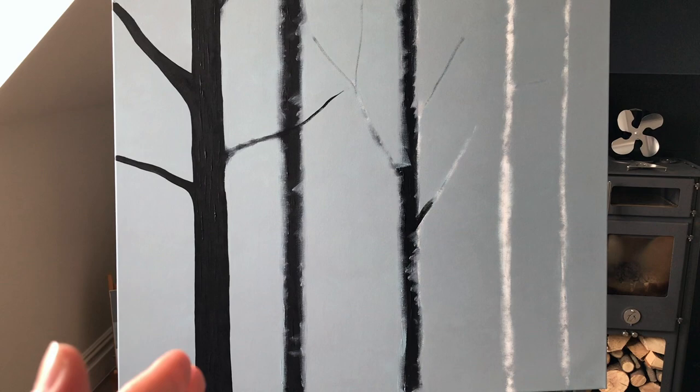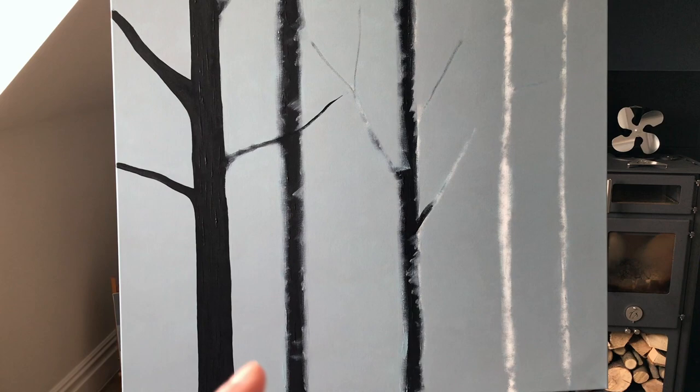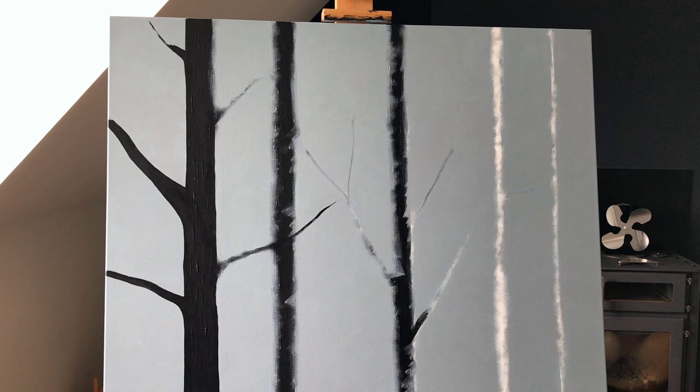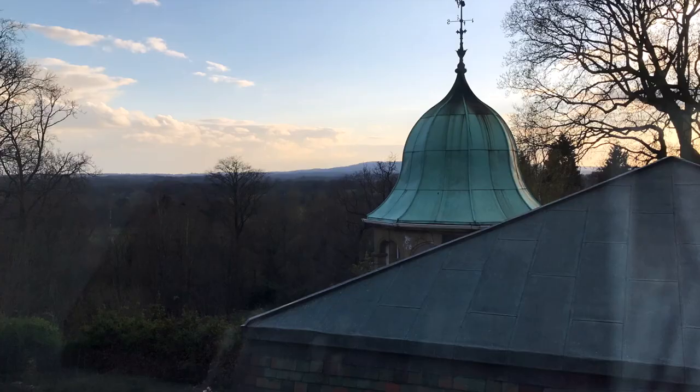I want them to be tall and thin, and also I want them to not look too straight. They were just looking really too unnatural, I guess you'd say. So what I've done is I've added some little bumps and ridges, and hopefully they're gonna start looking like proper trees. So I'm now filling those in. This is the base coat. I always start with black. So I will be adding all of the colours and the shading on top of this, and that's what I'm going to continue to do today.